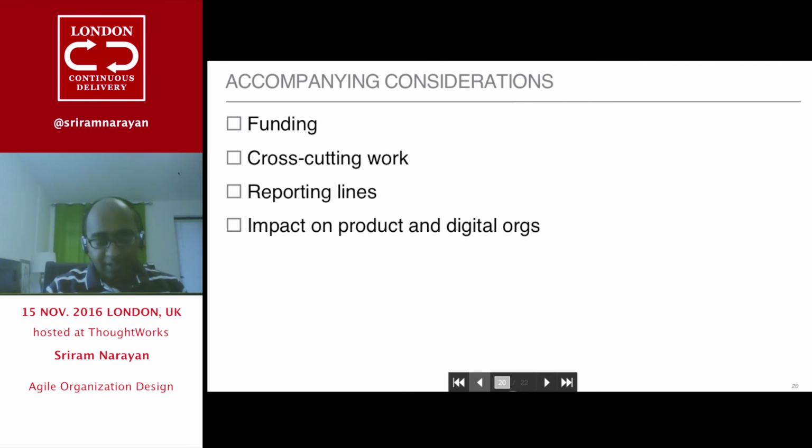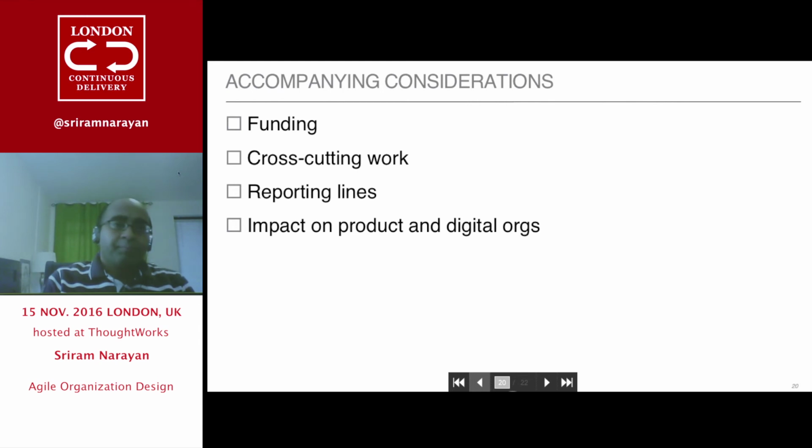So if you take the Spotify model, for example, although they have the squads, the reporting is not as per the squads. The reporting is horizontal to the chapter leads. So the chapter leads in Spotify function as competency experts as well as people managers. Now I think that's a difficult combination to hire for. I think it's difficult to hire people who can qualify as experts in a particular competency as well as who qualify as good people managers. But that is the model within Spotify, and these are potentially the four dimensions. And I think we have to get into the context of a particular organization to decide which of these dimensions is important enough to convert it into a reporting line.